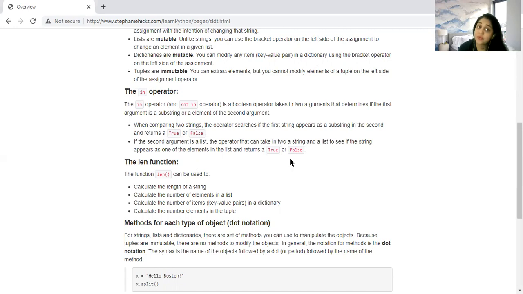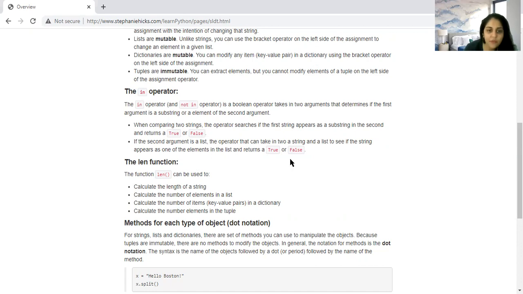And if you use it with a dictionary, then it will count the number of items. Items are key value pairs, not key and value counted separately. A key value pair together makes an item.